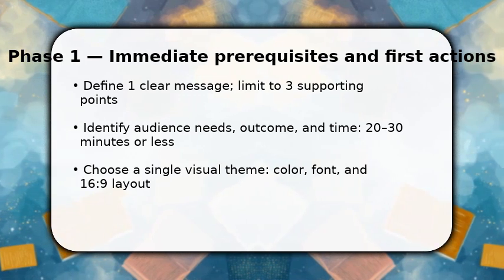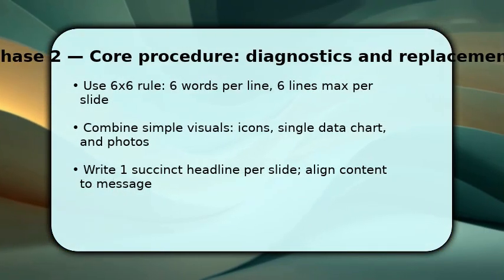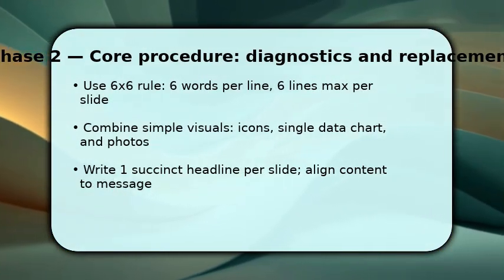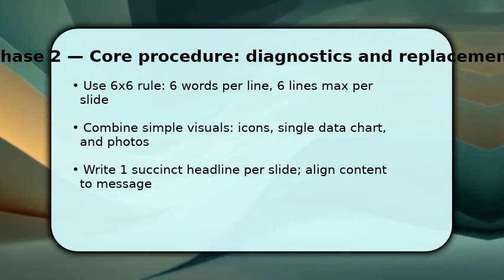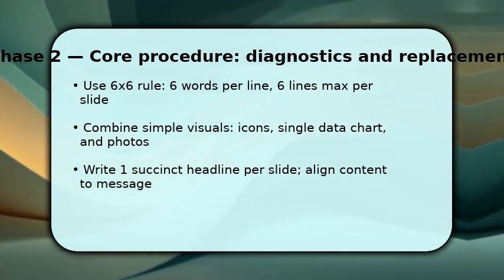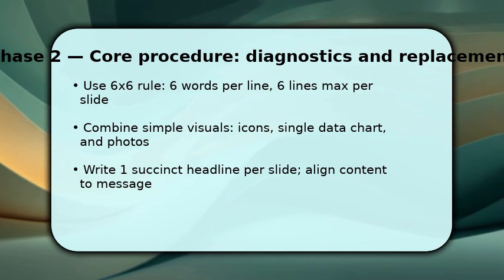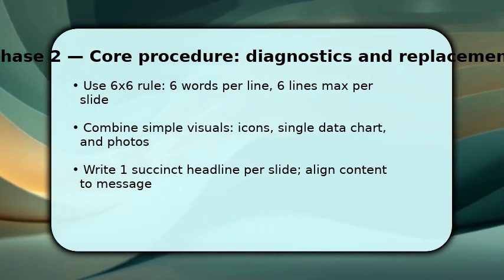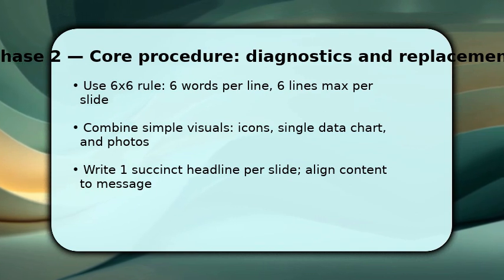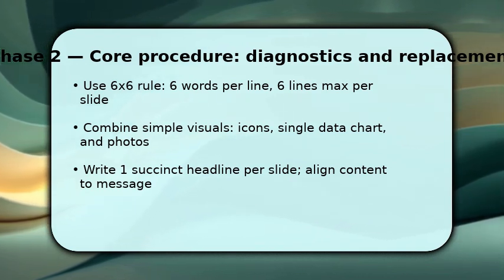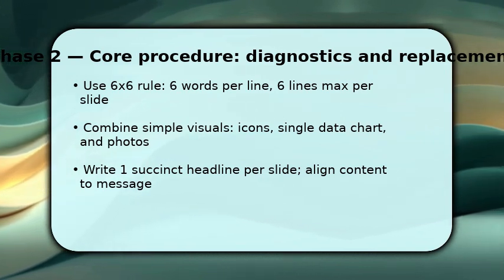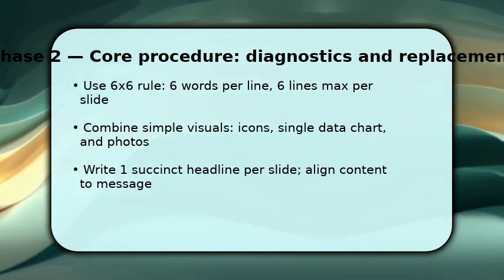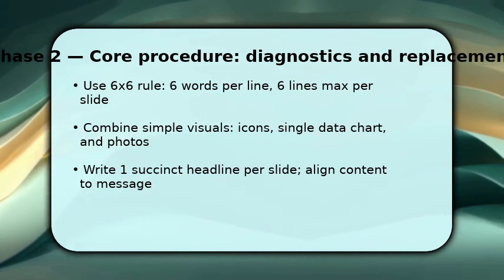Design each slide for instant comprehension. Limit text with the 6x6 rule and craft one strong headline that ties back to your core message. Once done, reduce clutter by pairing each idea with a single visual, an icon, one chart, or one photo so viewers process faster. Make sure to use consistent spacing and contrast. That improves readability. Finally, rehearse transitions out loud and time each section so pacing matches audience expectations.